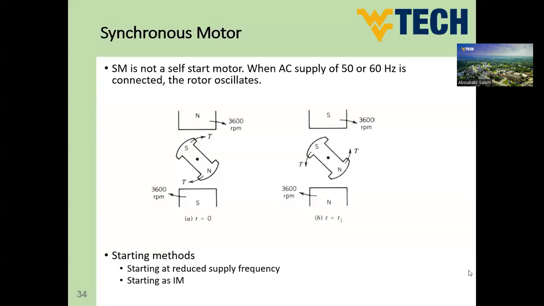As we agreed before, the same machine can work as a motor or generator. It depends on the power flow direction. If we are going to convert electrical power to mechanical power, this means the machine is in the motoring mode. And if we are going to convert mechanical power to electrical power, this is the generating mode. So the same machine, without any physical changes, is going to work as motor or as generator, depending just on the power flow direction.